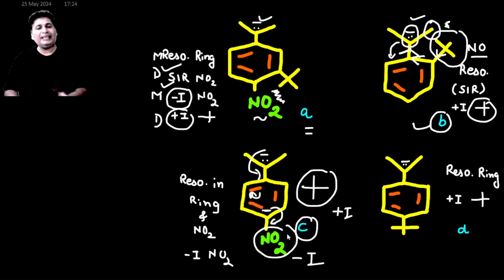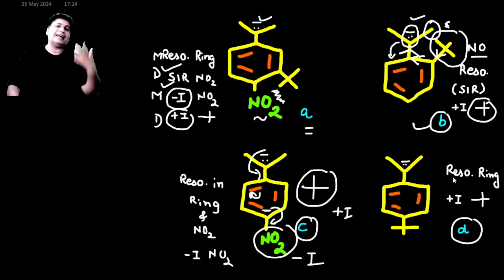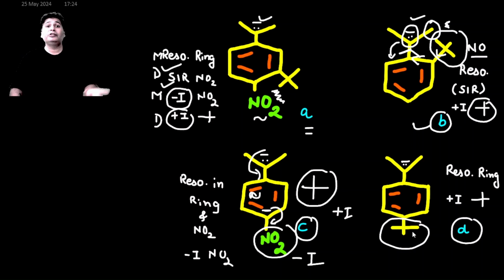So obviously C is the best one, and D, you understand, has the ring participating in the resonance, but again it lacks NO2 which is present in C, so there is a difference in that sense. And apart from that difference, it has a tertiary butyl group which is not taking but giving the electron, which is not good for the health of the carbon, because it already has lots of electrons. So after reading all these simple features and comparing all, we have come to a conclusion that C is the king.